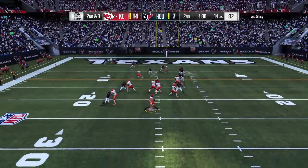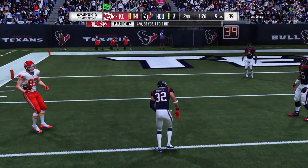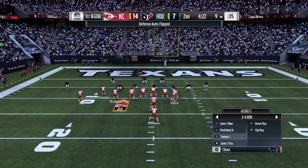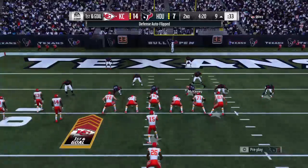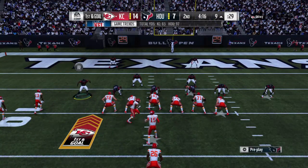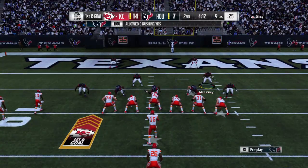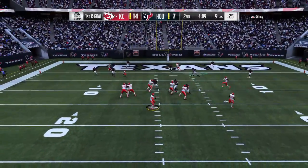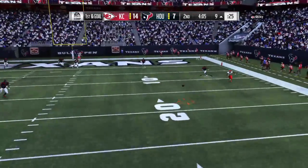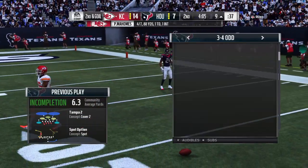Now Mahomes throwing on 2nd down. Caught, Kelce, left side. And now they're inside the 10 as he's brought down at the 9. First catch on that one for Kelce, and it's a first down. Shotgun snap to Mahomes, and he'll be hit as he releases it, and that'll fall incomplete.